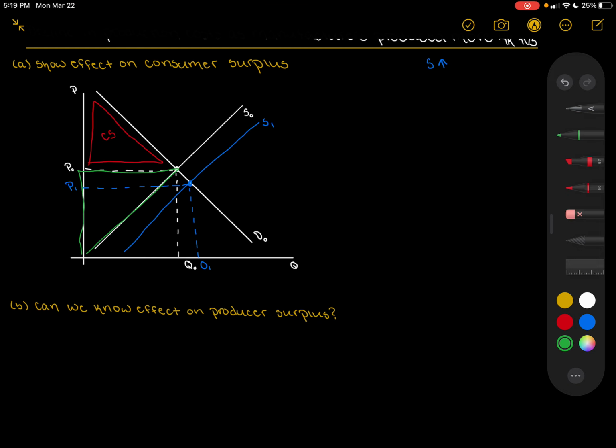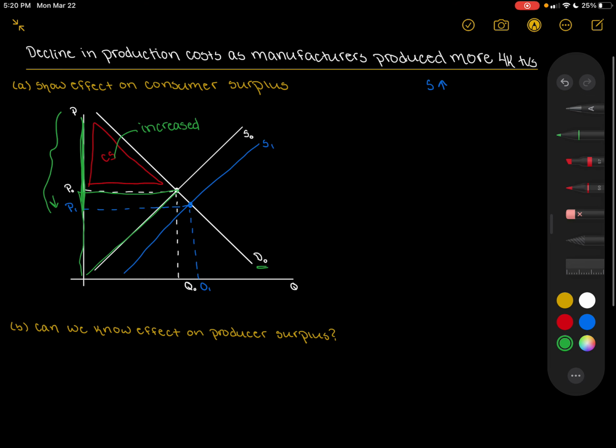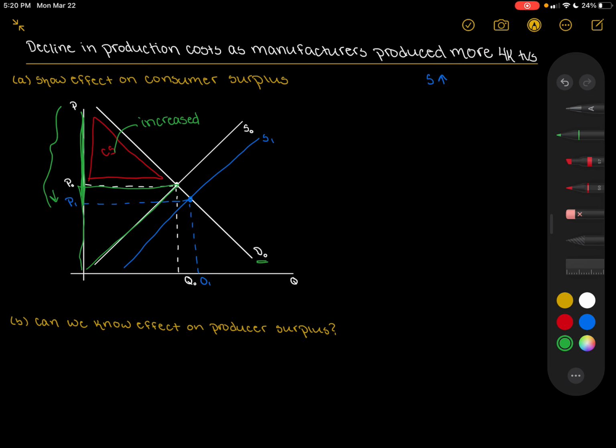But now what we're seeing is with this increase in supply, all of a sudden our consumer surpluses and producer surpluses are changing. And what we can see is that because consumer surplus is that area above price and below demand, and we've seen no change in demand, however, price has decreased, which gives much more length, right, to one side of the triangle, all in here. So that means that we can conclude that consumer surplus will have increased. We can't know for certain by how much here because we're not given any real numbers to work with, but we can know for sure that consumer surplus will have increased.